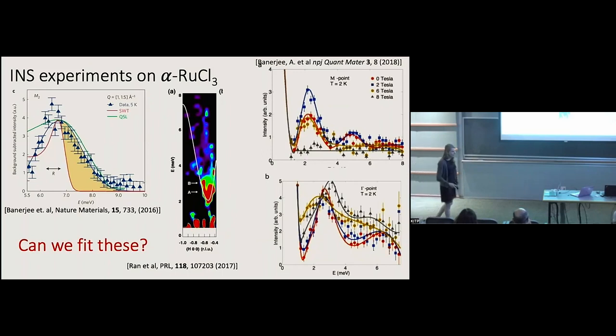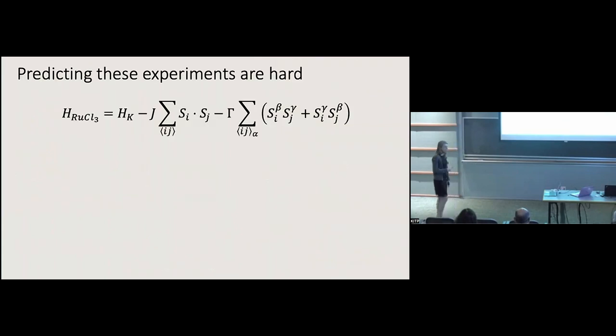This is kind of analogous to saying, well, if I think I have an ordered phase of spins, I can do spin wave theory. So if I have a Kitaev phase, I want an approach that lets me compute these. Generally, this is a very hard question because you just have to solve a 2D quantum spin Hamiltonian. And for ruthenium trichloride, the most important terms are perhaps just a nearest neighbor Heisenberg term and this off-diagonal gamma term. And so solving this generically for all parameter range is a very hard problem.